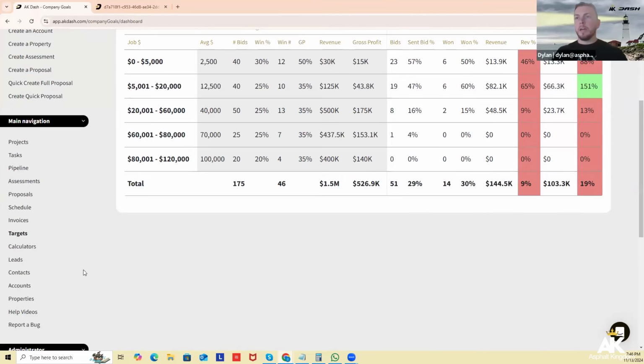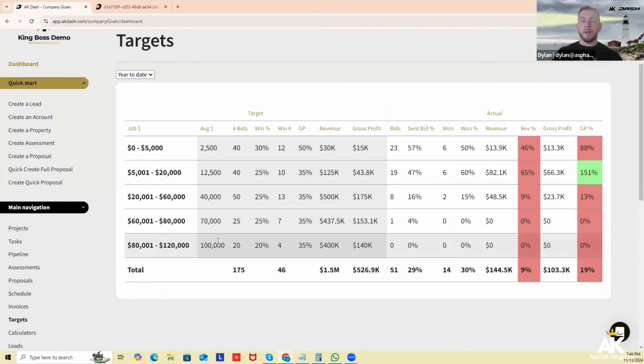Yep. So as you guys come on, you'll be able to set up your financial target for the season. I already showed you on the dashboard, it will always be right in front of your face. It's important that we show you your revenue roadmap here so you can track and manage your way towards your financial target. On the left side, we showed you the numbers that you need to output to achieve your financial target. From left to right, we give you the job cost ranges that you can choose to work with. After that, we'll give you the average.